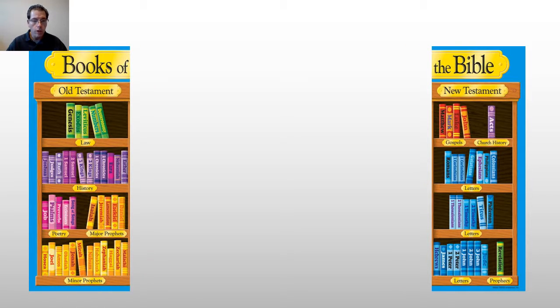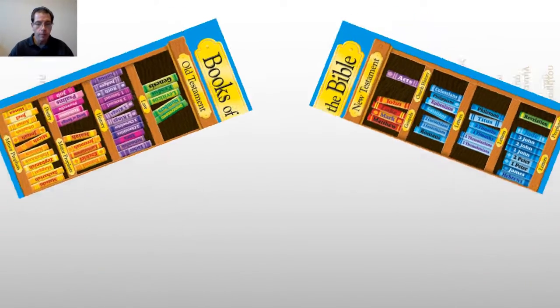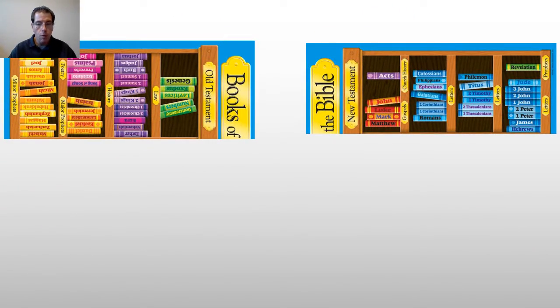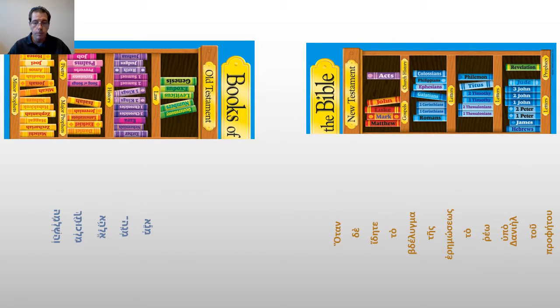So we have all the words in the New Testament and all the words in the Old Testament. Now what we want to do is just take all the words out and index them, just organize all the words. So imagine if we just emptied out all the root words from the Old Testament and all the root words from the New Testament. So all the words have been emptied out, a pile of Old Testament words and a pile of New Testament words.